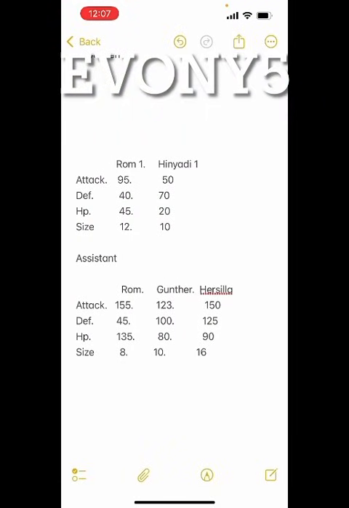So Romulus versus Hersilia. So let's pretend I already got a copy of Romulus. I got one copy. So at the looks of it, I don't really need Hersilia, right? I'd be giving up 8% on march size. But, you know, I could live with that. Or I really could just stay with Gunther and only give up 6%. And the rest is all kind of pretty close.